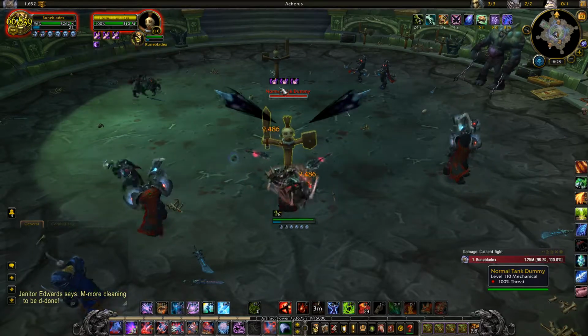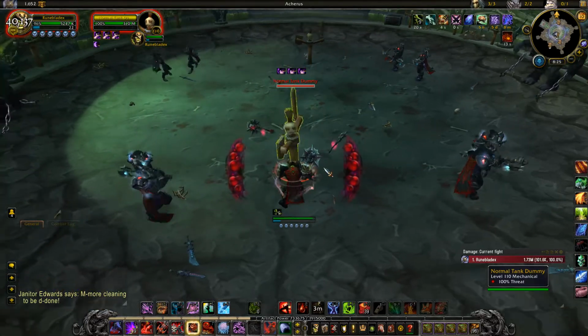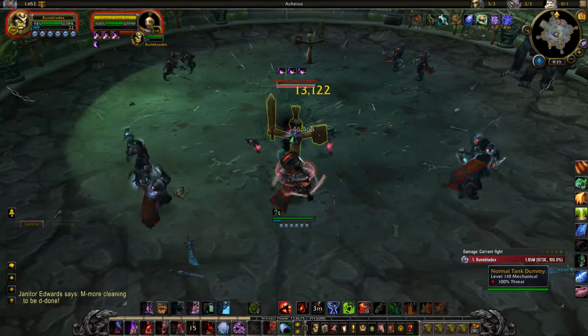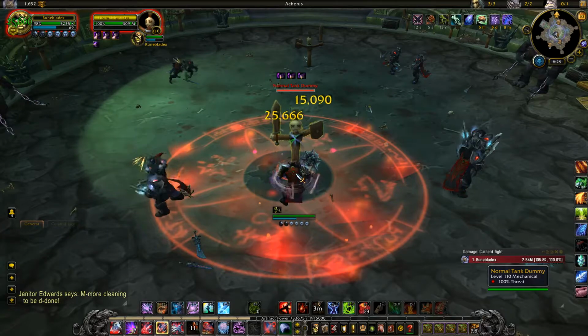Blood Boil, that way you get your 3 stacks of Blood Plague. That way you just get a lot of damage going on. You're going to drop your D&D, and begin building Runic Power with Heart Strike.